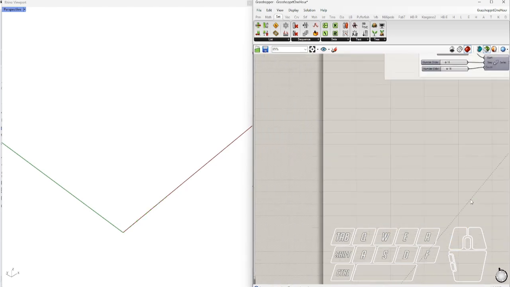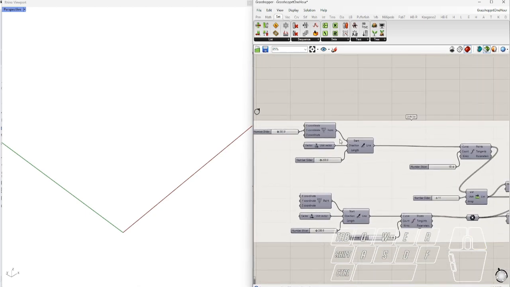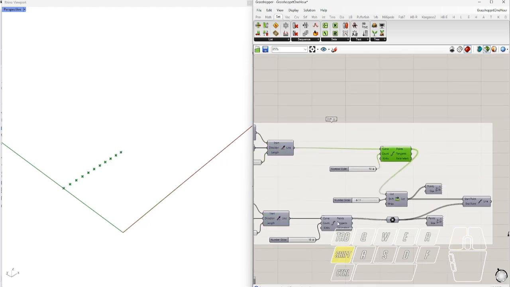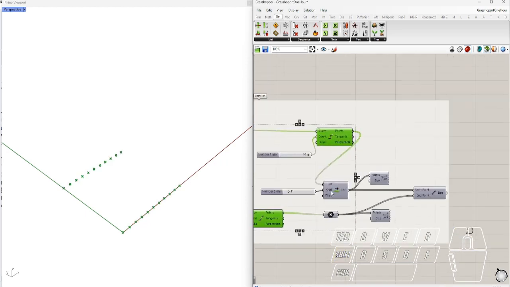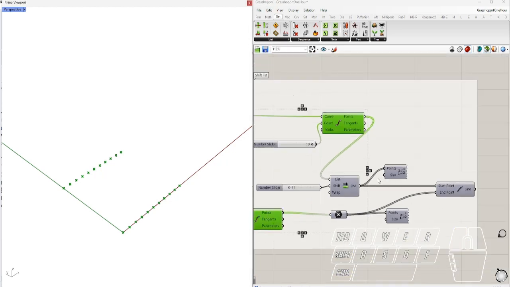Now we're gonna introduce you to shift list. So basically shift list is to shift the order of the elements inside the list. So now I shift them by 11, but you're gonna now see the changes when I shift.